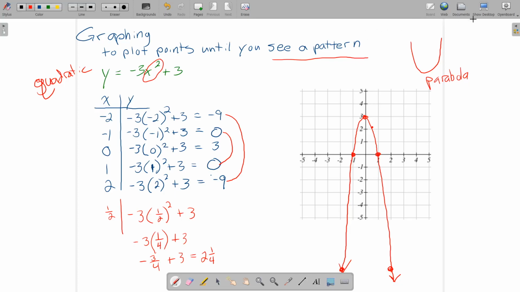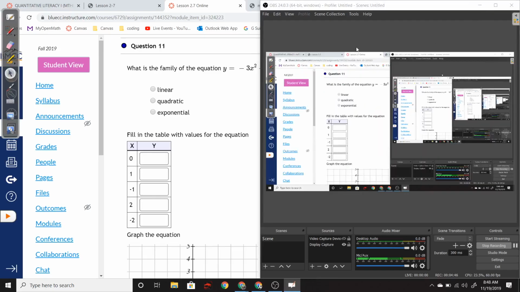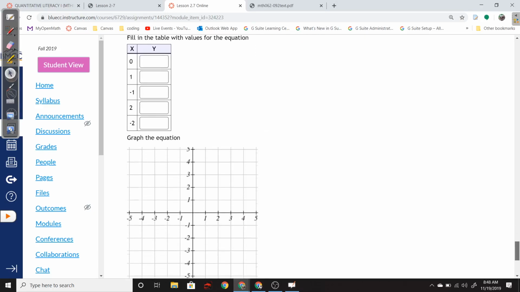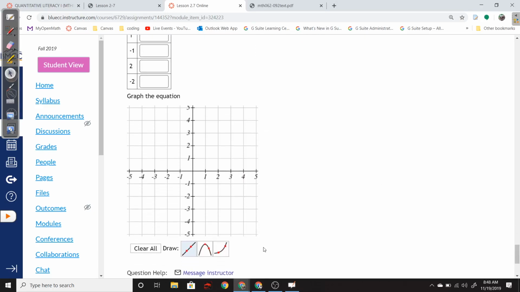All right, so let's try that in the online graphing utility here. So filling in the table and then plotting the points. So to plot here, I have to either decide, is this a line? Is it a quadratic, or is it one of those exponential curvy things? Looks more like a hockey stick. So I'm pretty sure it's this one right here, the parabola. And the way the parabola tool works is I need to pick 2 points. One of those points needs to be that turning point. And you always do the turning point first.